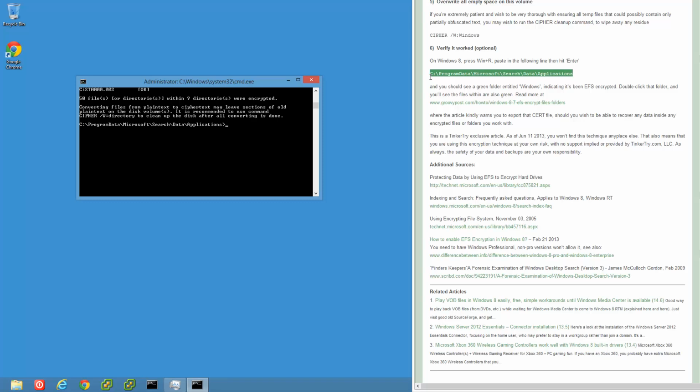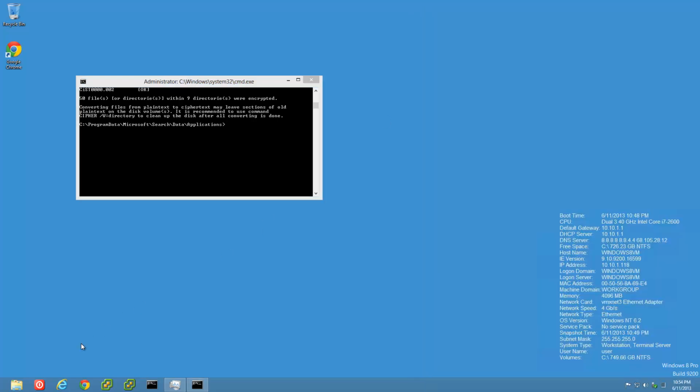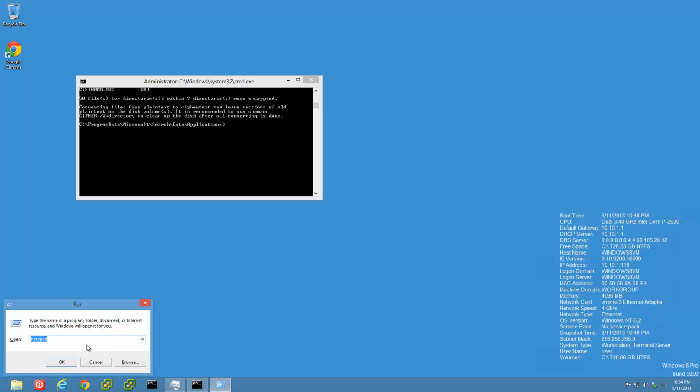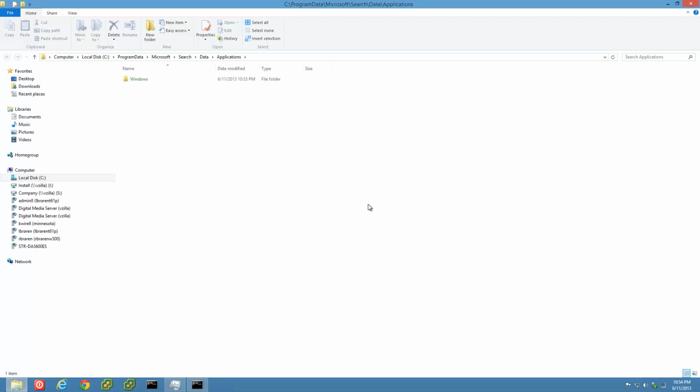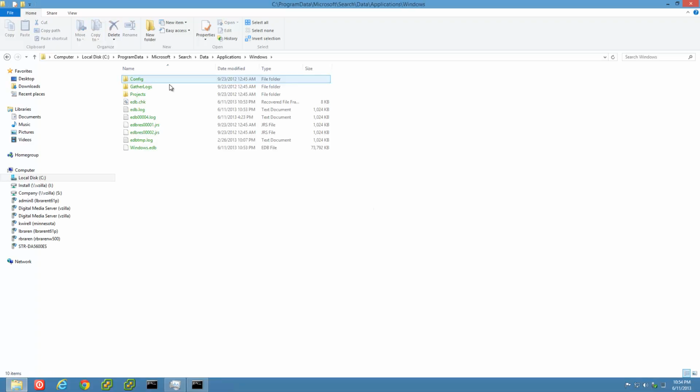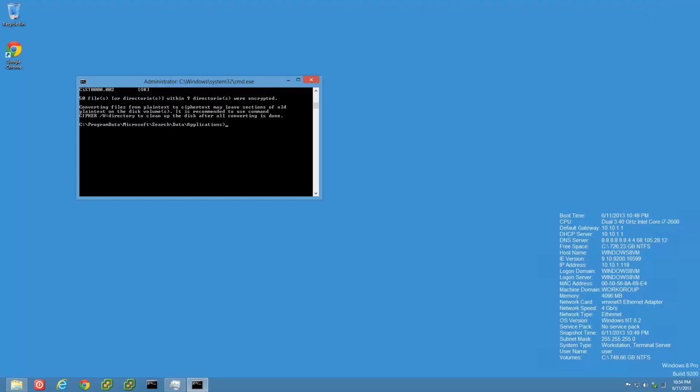So I put this in the clipboard, go over here, Windows plus R key, paste, get a warning about permissions, and there's the Windows folder. It worked.